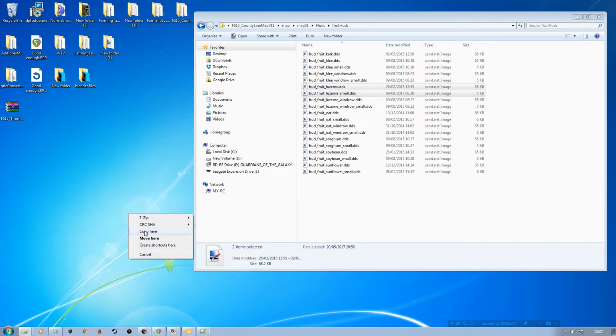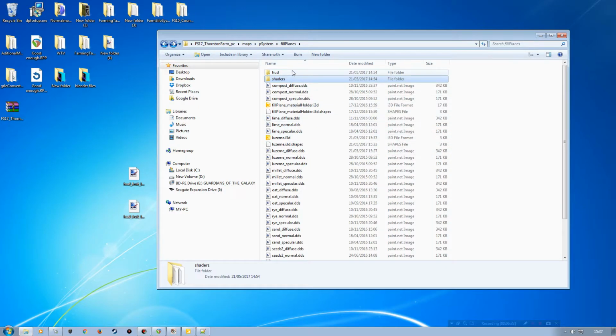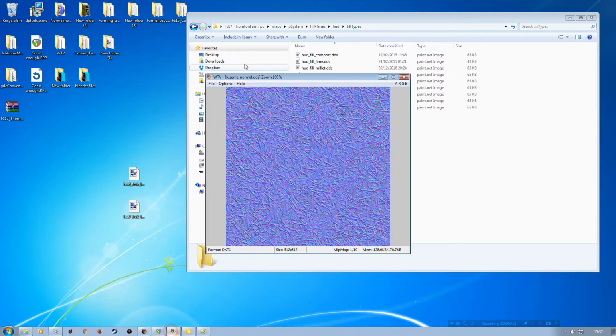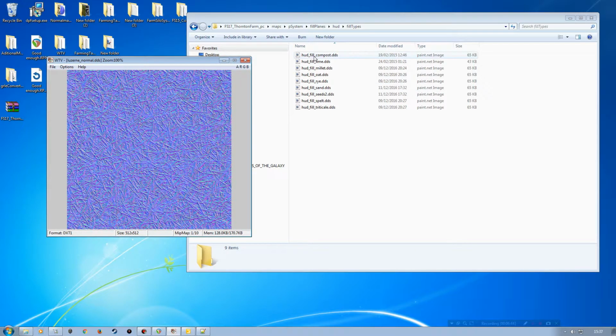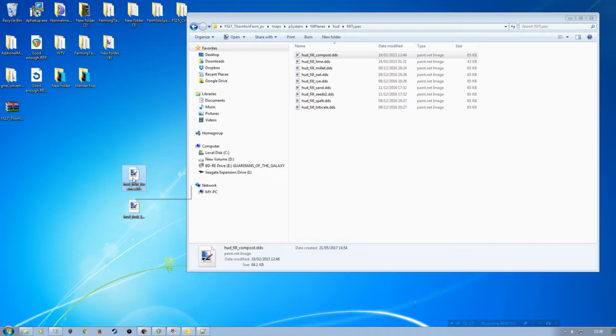So we'll bring those over, copy them, close that down. If we go back into our HUDs here, we need to double check what that format is. So we'll take our compost, DXT3 256 by 256, no mipmap. So excellent, so that one can actually go straight in.